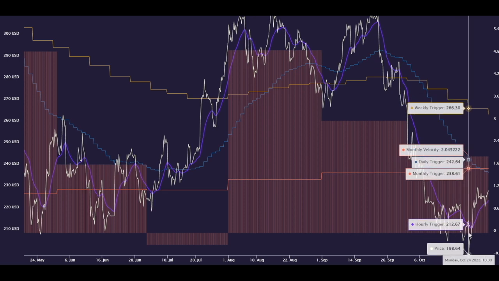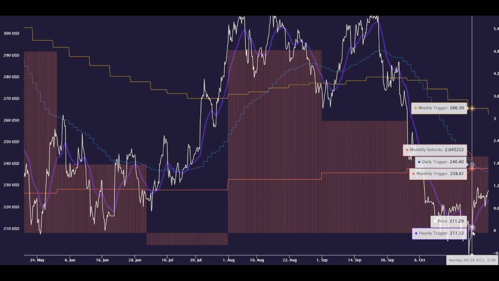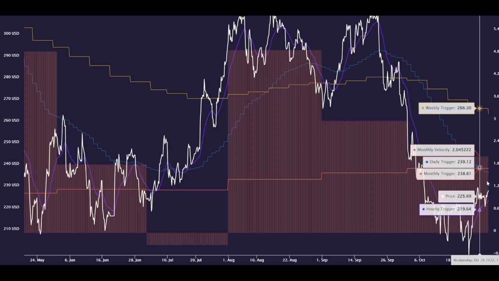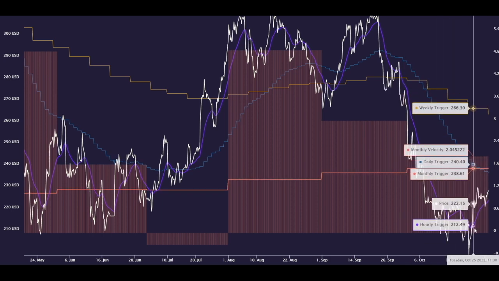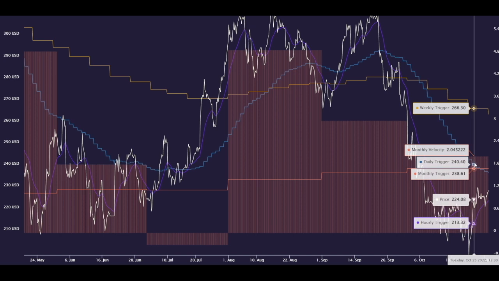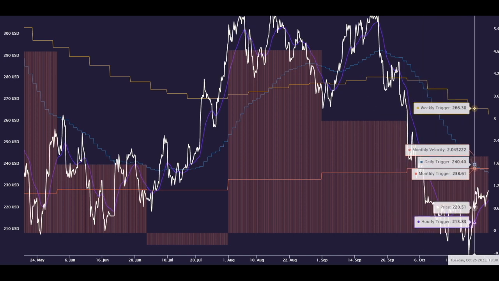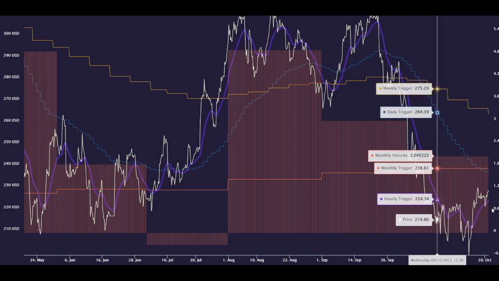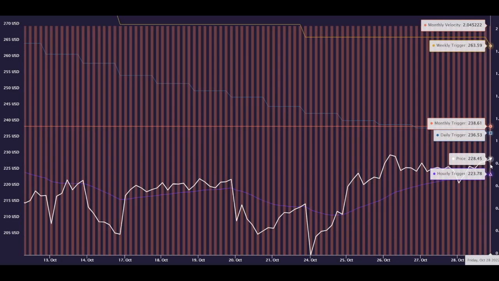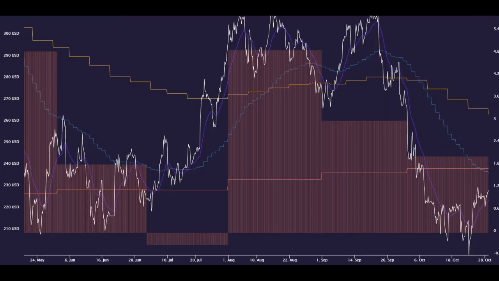So I went long at 198 with MB. I sold at 210, whatever, big whoop. But this just shows you that Anemoi was telling you that the entire month of October, price wants to pull back up to the monthly trigger. So even though price came down, you had an excellent dip buy opportunity. Right now, I don't have such a great opinion on this, although if Tesla breaks above 238.61, that's going to be an easy long to 263.